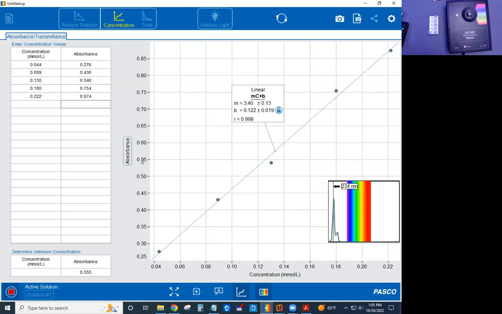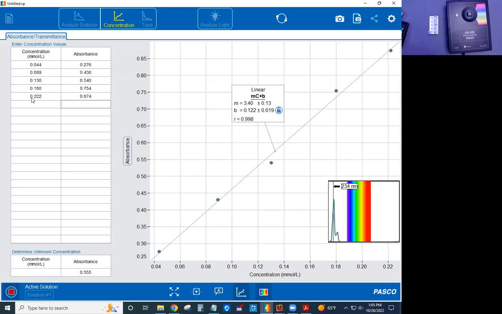Here it is, 0.55. There's a few ways that I can try and estimate the concentration now. Because I know absorbance is 0.555, if I move over and I can see exactly where I hit that line of best fit, and I go straight down to the x-axis, I can see my concentration is between 0.12 and 0.13. Now I can do a little bit better than that. Maybe I can use a ratio or proportion.